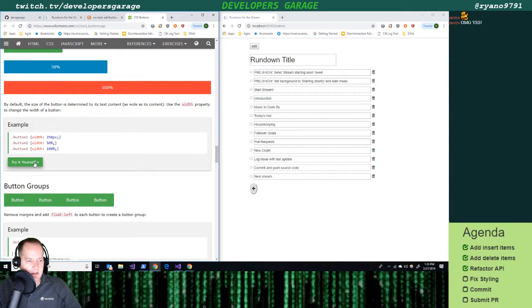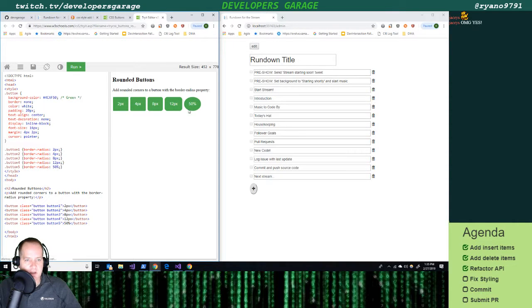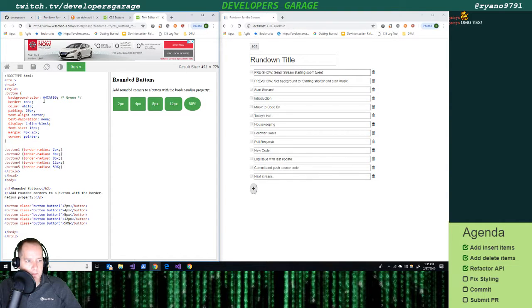But that's that. I want to come back up here to this one where I actually had the try it yourself. Gives me a little editor here. So they're doing some other things here as well. So display inline block, that's fine. We don't want to worry about that. They're using a 16 pixel, fine. They're using a pointer when you hover over it. So it is still a button. They've actually added a button to all buttons. They're going to do this, which is nice. Text decoration, none. Border, none. Maybe the border is what was getting me on that.